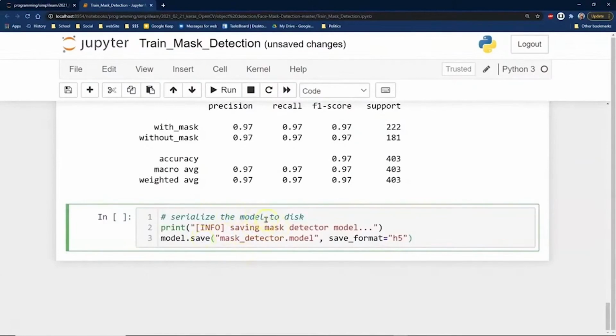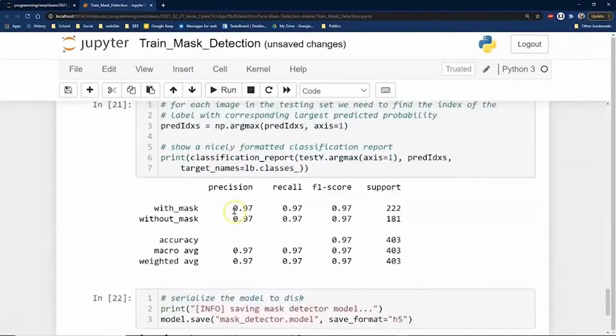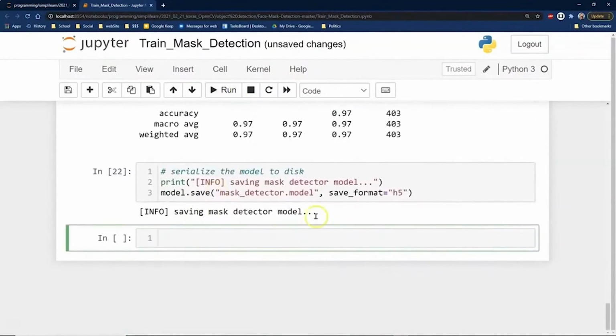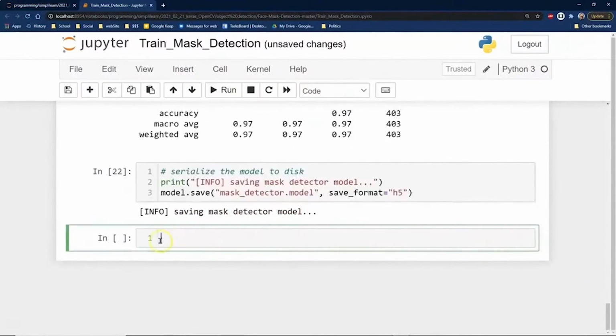So we're going to take our model and we're going to save it. So model save mask_detector.model. We're going to give it a name. We're going to save the format. In this case, we're going to use the H5 format. And so this model we just programmed has been saved. So now I can load it up into, say, another program. What's cool about this is, let's say I want to have somebody work on the other part of the program. Well, I just saved the model. They upload the model. Now they can use it for whatever.